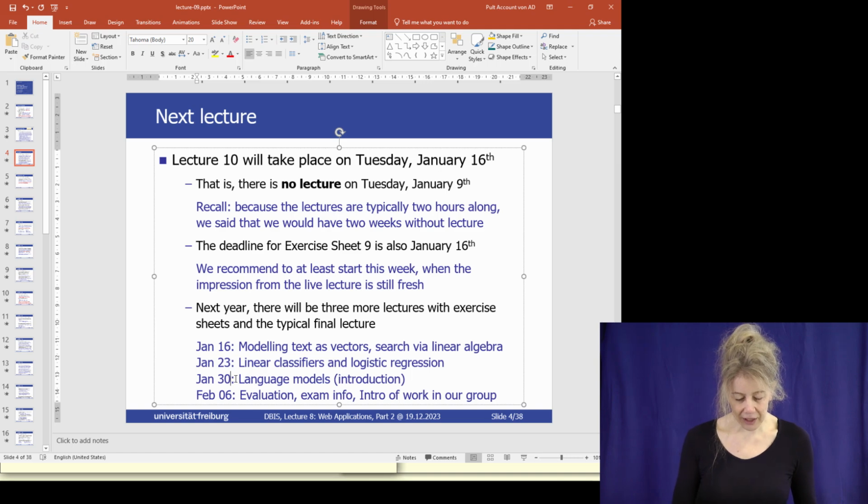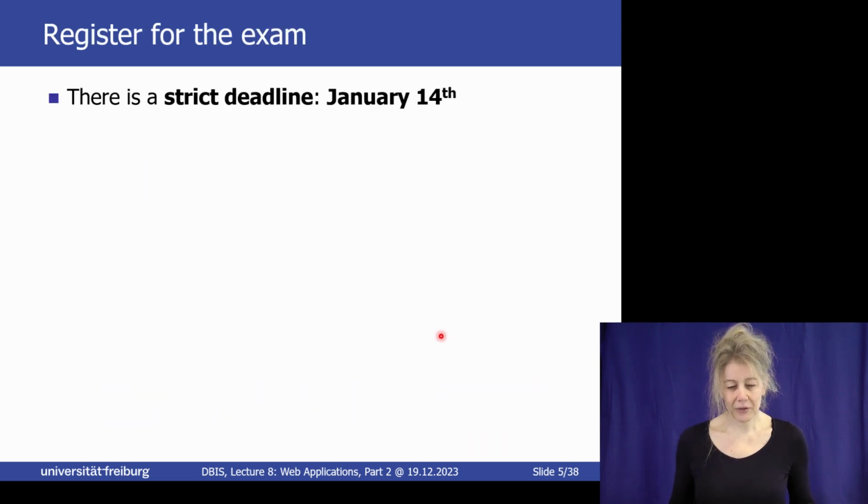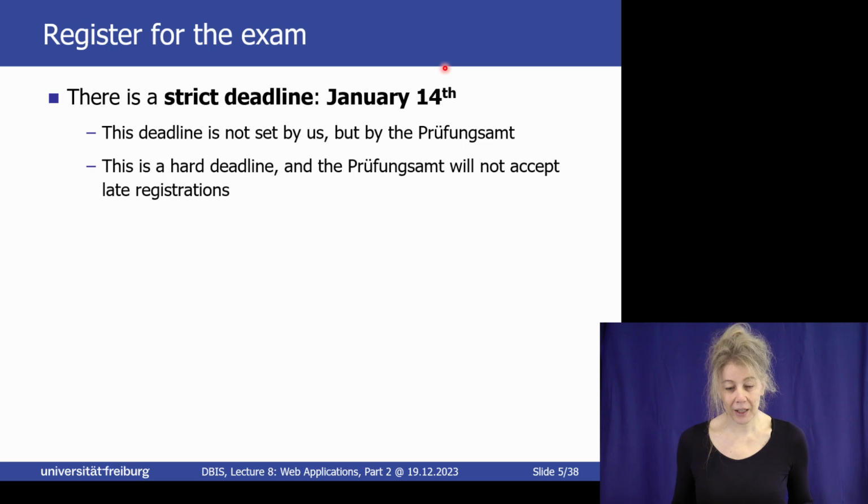And the last lecture, as usual, is no longer a lecture with a new topic, but important stuff. We will talk about the evaluation, info about the exam, and an intro of how it is working in our group. So that's very important. There's a strict deadline coming up, January 14th. This is not a deadline by us, but by the Prüfungsamt, so an official one. Unlike us, who will send you 5 reminders and will even accept things if they come a few hours or days late, the Prüfungsamt will not do that. You should know that by now.